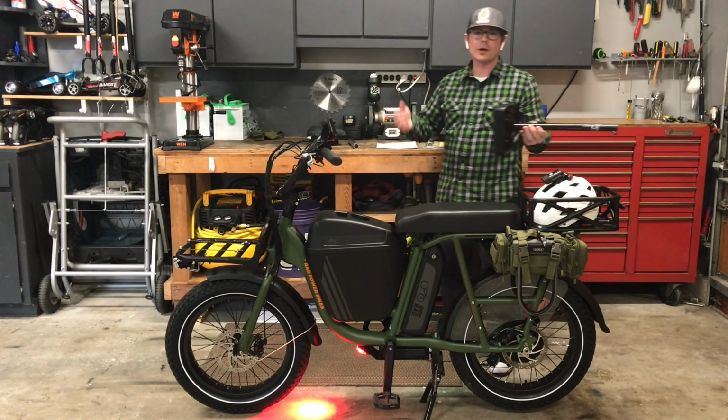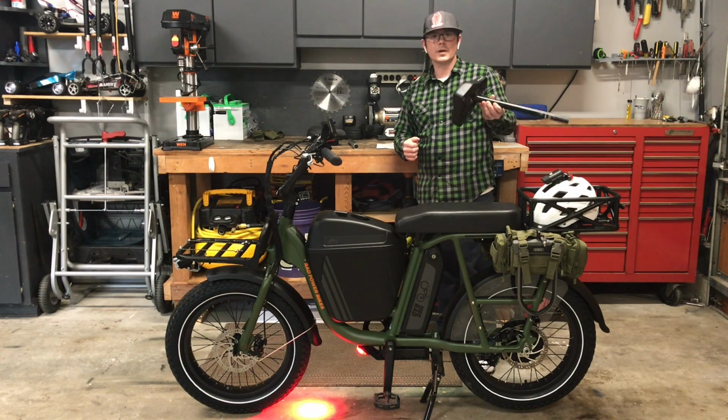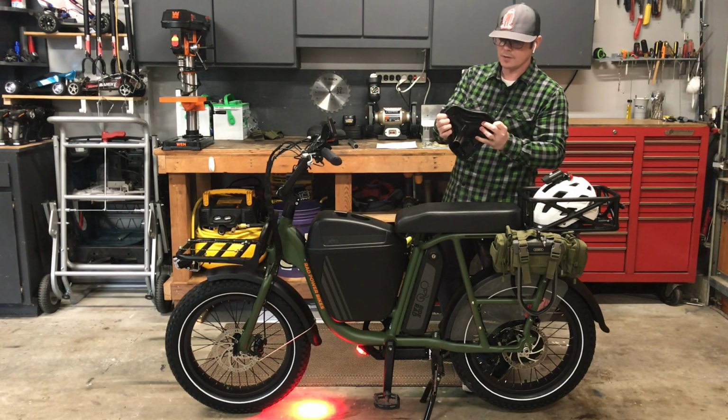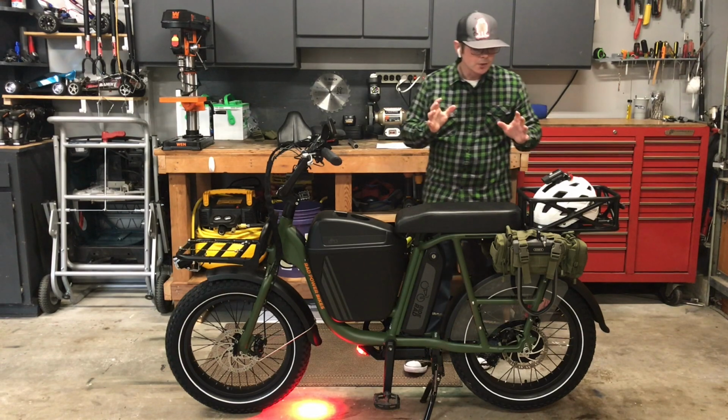But yeah, it is very hard, very stiff, and not very comfortable if you're going to be on a longer ride. If you're going to ride it around the neighborhood or whatever, fine. If you're going to be commuting with this bike from time to time or taking long rides with the family, you probably want a different seat. At least that's my advice. But Jocelyn, hopefully that helps you out.